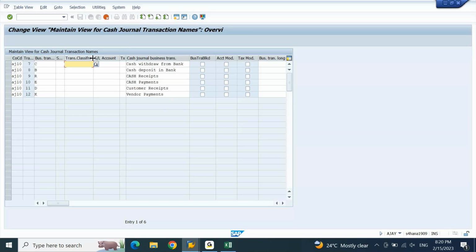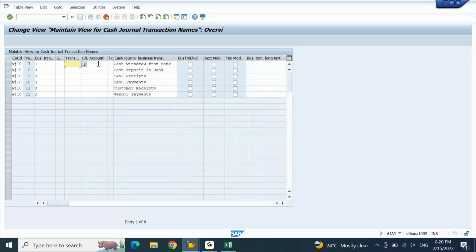Next one is your GL account. When we see GL account here, you can restrict a particular transaction to a particular GL account. In short, I can default a GL account on the cash journal screen whenever I select this business transaction. If I put any one bank GL account, the moment I select cash withdraw from bank, system will automatically populate this GL account.